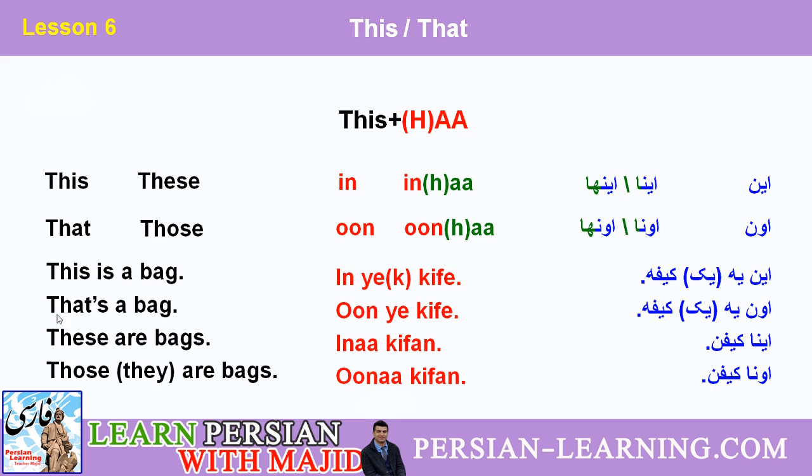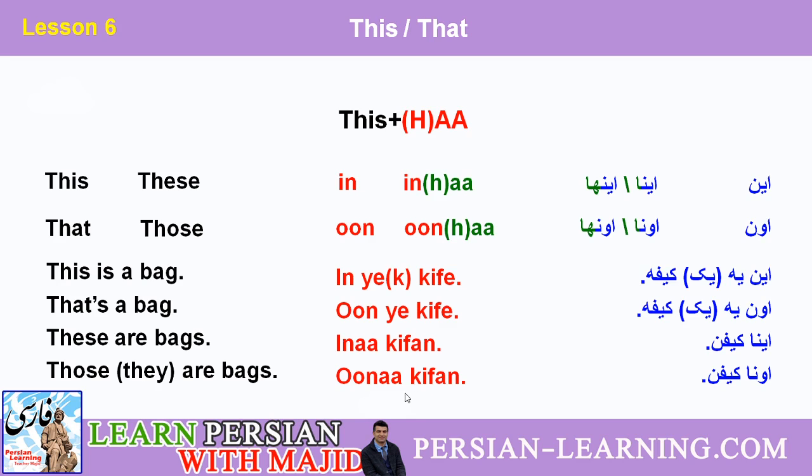But when we have plural subject like these, ina, then we don't make the noun again plural in Persian. Although in English or other languages we make it. Here we have our bags, but here we say ina. That shows already that it's plural. Kifan. Kif is just singular for bag, and this an means ina kifan. Those or they are bags. Una kifan. So you see, kif is singular.